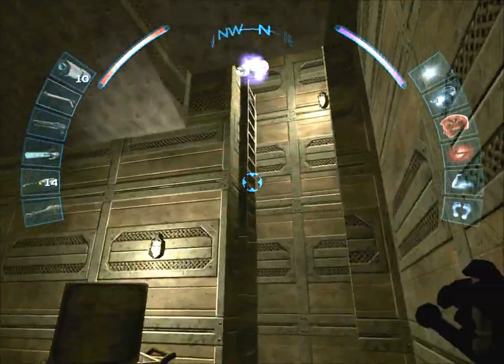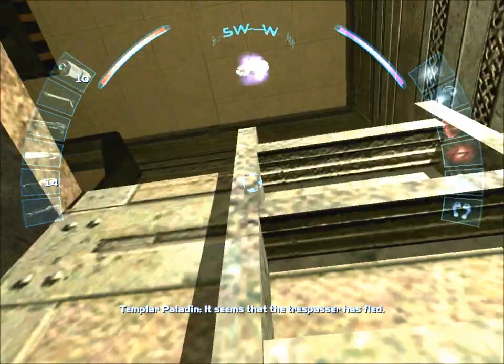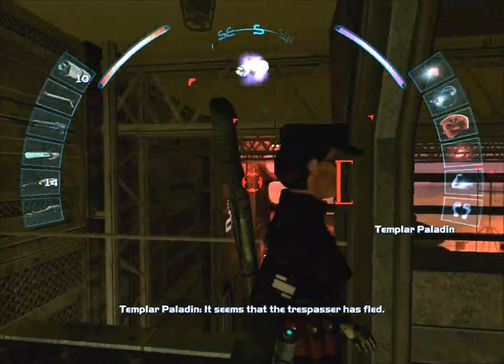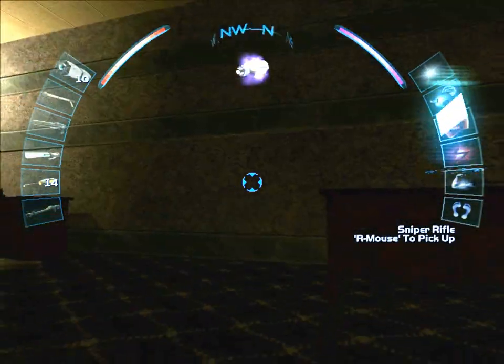Enough of this hide and seek. Looks like she can see pretty much everything. It seems that the trespasser has fled. Yep, that's right, fled.